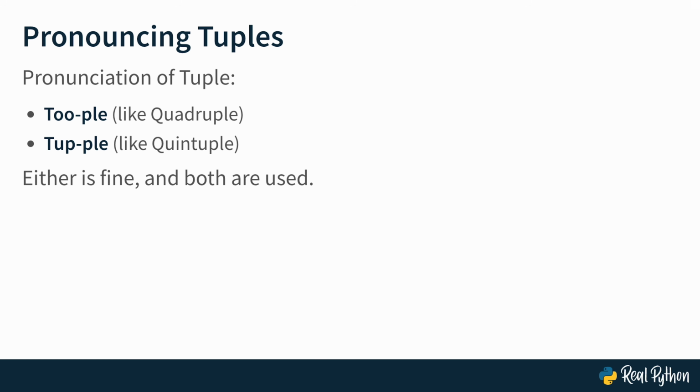Both of these pronunciations are fine, and both are used throughout the Python community. So you can pick either, you can mix and match, or you can just settle on one of those. It seems like eventually I settled on calling them tuples, even though I remember also talking about them as tuples sometime in the past. And I may end up throwing in a tuple here or there during this course just to make sure that everyone's happy or everyone's unhappy. I don't know. Both of these pronunciations are fine and refer to the same thing in Python.